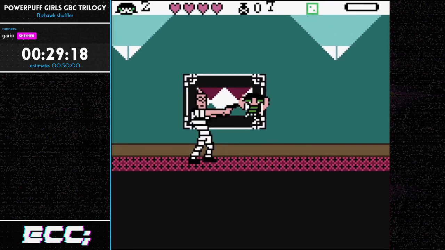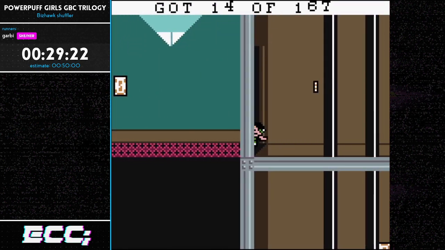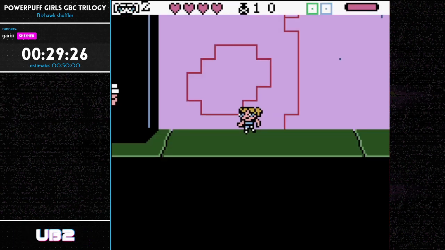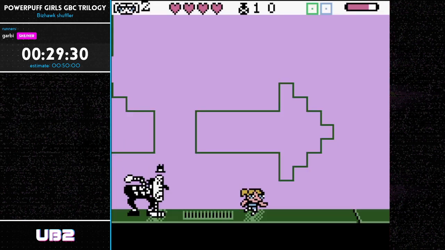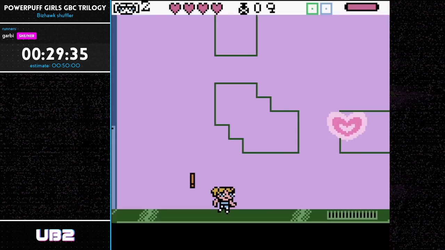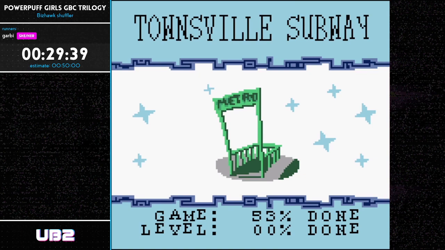And there aren't any more checkpoints after this, and the section coming up is probably the hardest checkpoint in the trilogy, maybe. And so now I'm facing Mr. Mime. You can just do this. You're intended to go all the way to the left and back through the maze, but if you use Chemical X, he'll be stunned, and you can just attack there.